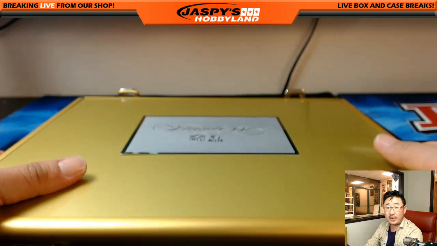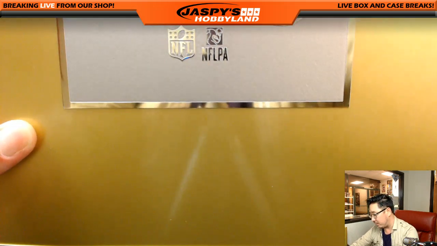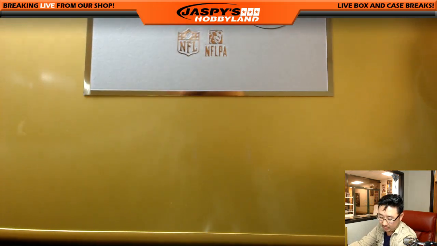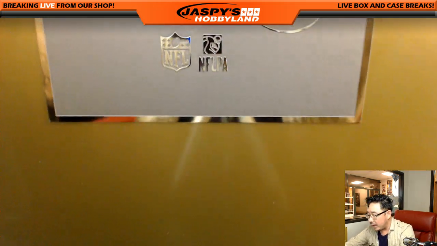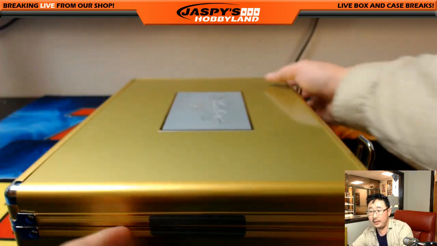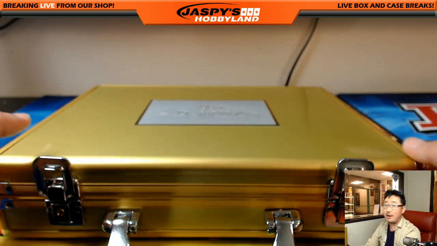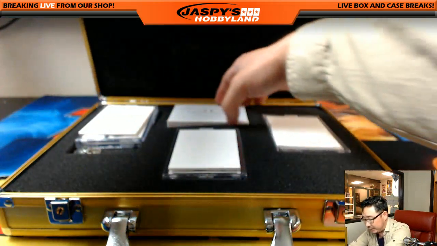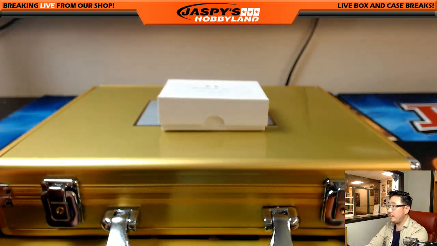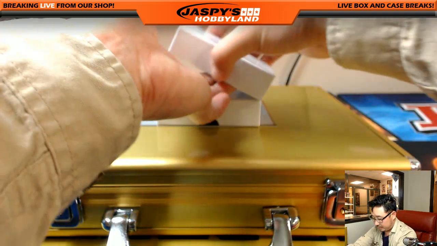Second briefcase is pick your team number 3. I believe pick your team number 4 is close to being filled up already. I don't think there are very many teams left. I'm hiding the hits right here, in case you're wondering what I'm doing. So pick your team 4 should be close to filling up. And I think we pop the Cowboys into another spot randomizer. I think that makes it a little bit easier for someone to grab the Cowboys. So give it a shot. JaspysHobbyland.com. All right.